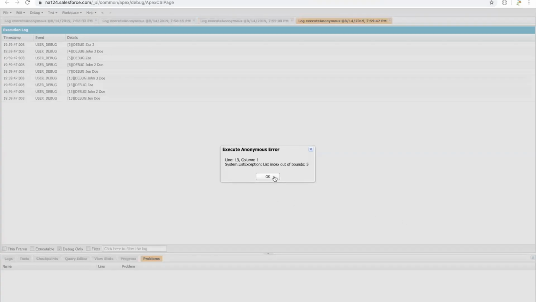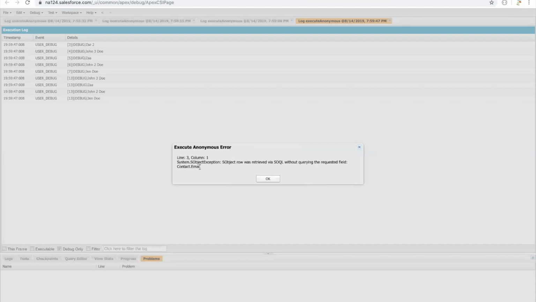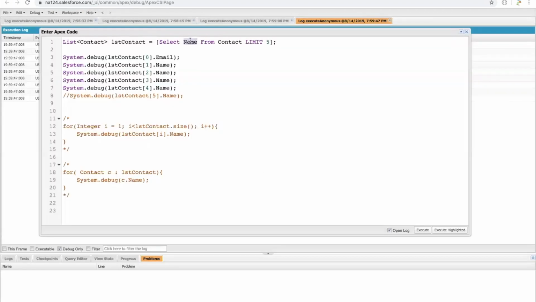Now, another thing to understand in Salesforce, even though that's not your question: if I try to say contact.email and I try to execute it, I will get an error saying that you are trying to access an email, but you are not getting an email. So in Salesforce, there is no select star. You have to have all the column names. If you are trying to access some column which you have not retrieved, so email you did not use, and you're trying to access it, you got an error here.